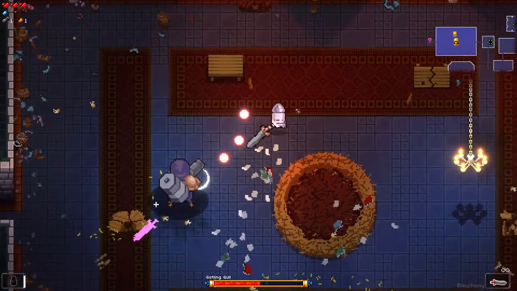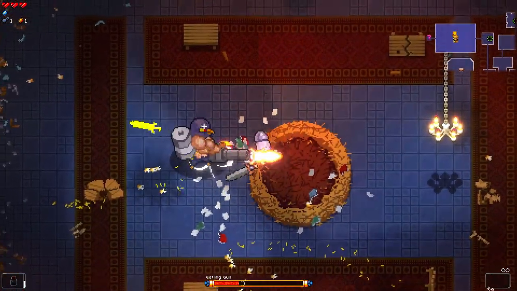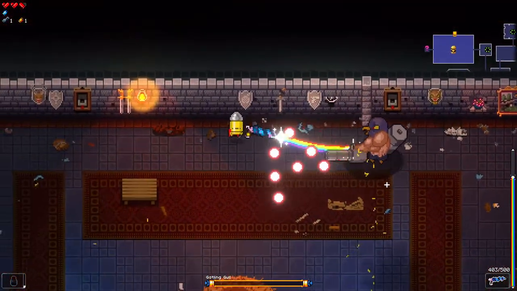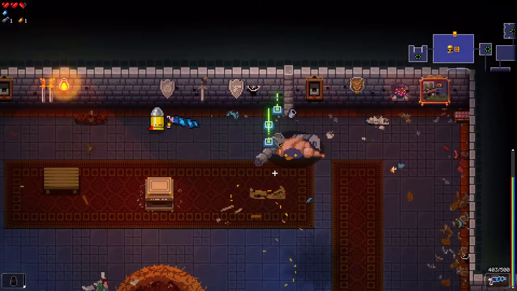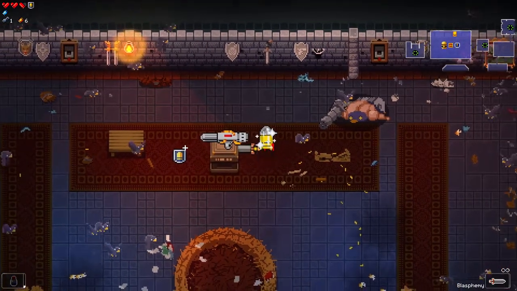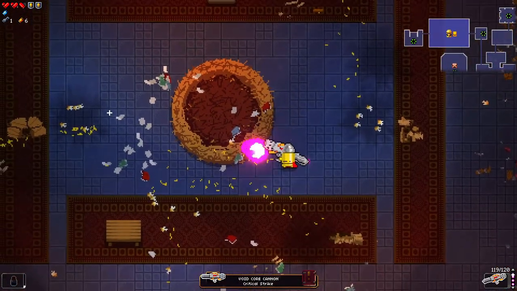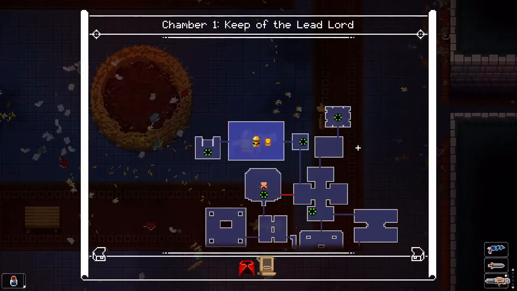Oh, wait, I didn't take the damage. I managed to use the lead skin in time. Or the blank. One of the two. Oh, really? Are you kidding me? That's pretty whack. What the heck is that, dude? Hello? Void core cannon critical strike? Wow. That's really neat. I like that.